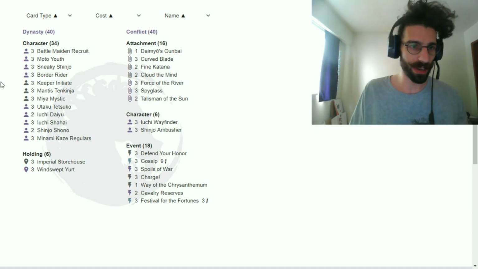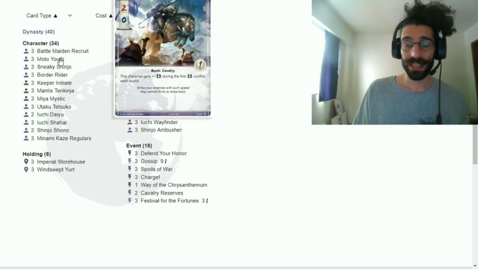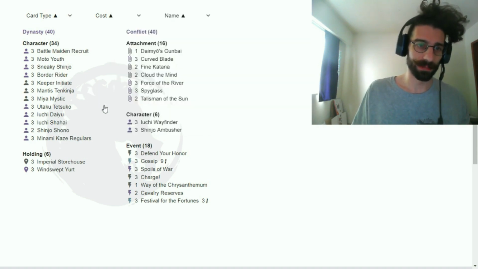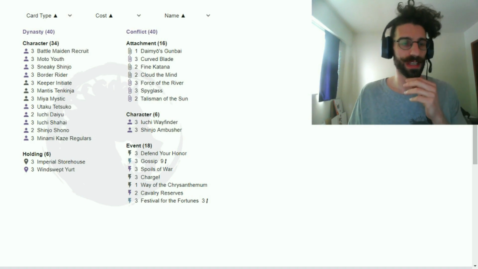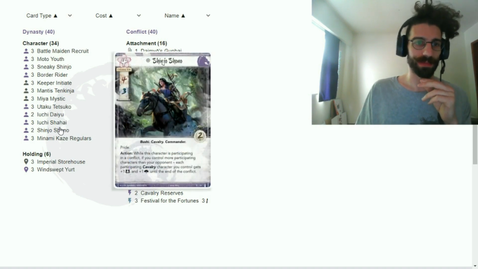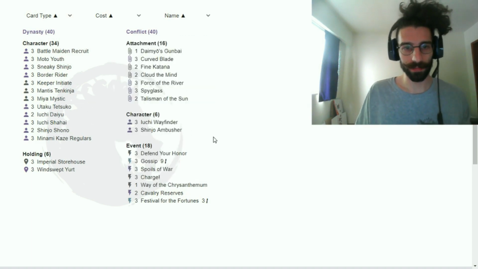You'll notice that we've got a lot of low-cost cavalry here. We've got the Battle Maiden Recruits, which is an awful card, but it's 0 cost and comes out for your cavalry reserve, so it's good here. Youth is low cost. Border Rider's low cost. So we've got 9 2-0 costs that can come out of cavalry reserves for extra honor, and then we have the big boys for it as well, which I'll go into in a little bit.